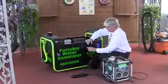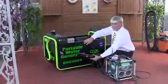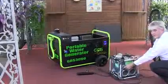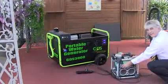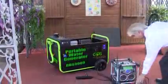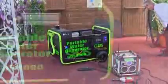Plug it in the 110 unit. There's our power. That's our breaker right here. It's off. Now it's back on. Come over here. Turn the radio on. Or you can even go with higher, you want a vacuum. Let's do a little vacuum.